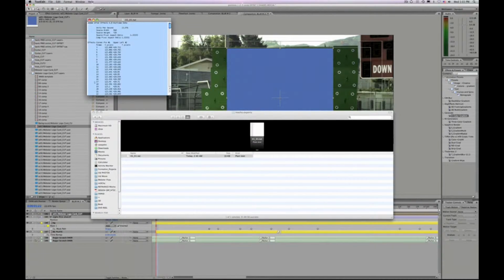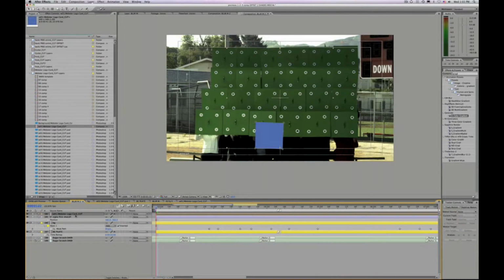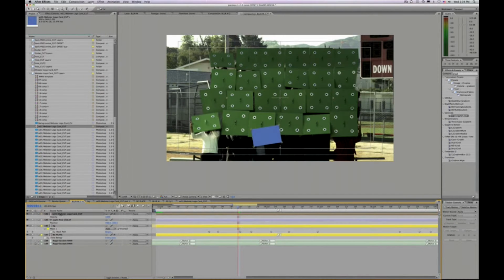Now we are going back to the After Effects. Make sure that image layer is selected and then paste tracking data. What happened now is we have our layer resized properly and moving how it should be, but it is not in the right place. So what I did is I lowered opacity first and I started moving anchor point until we place this layer into right position.